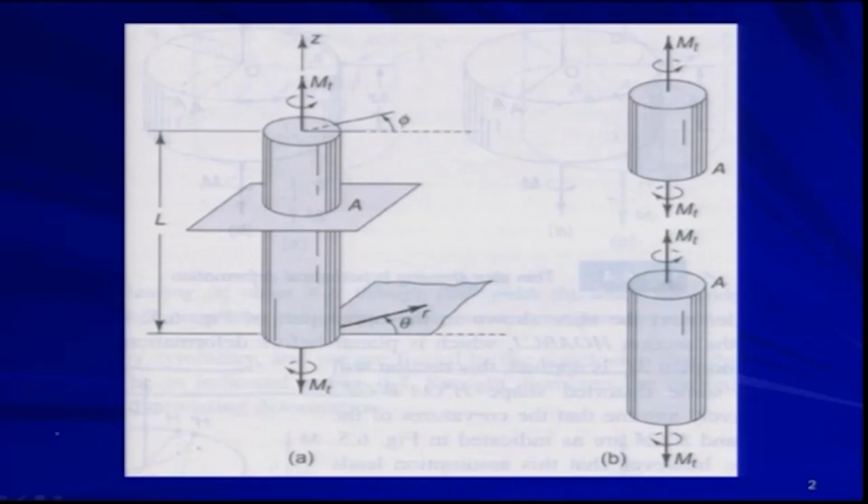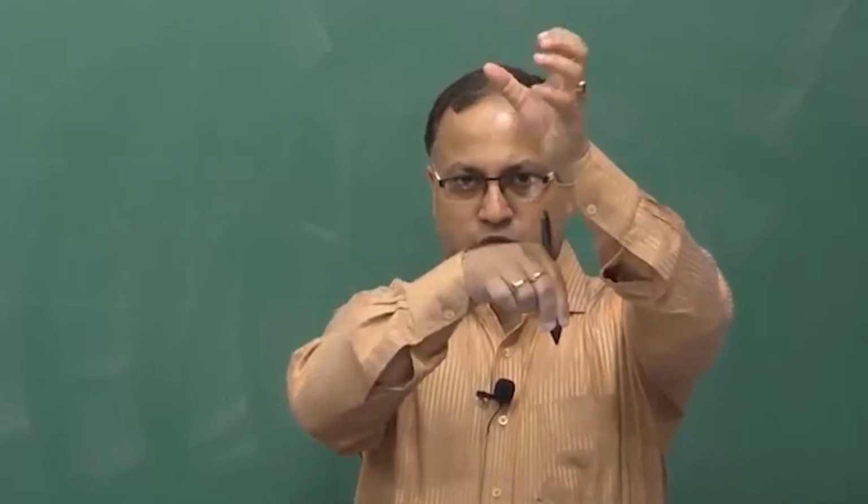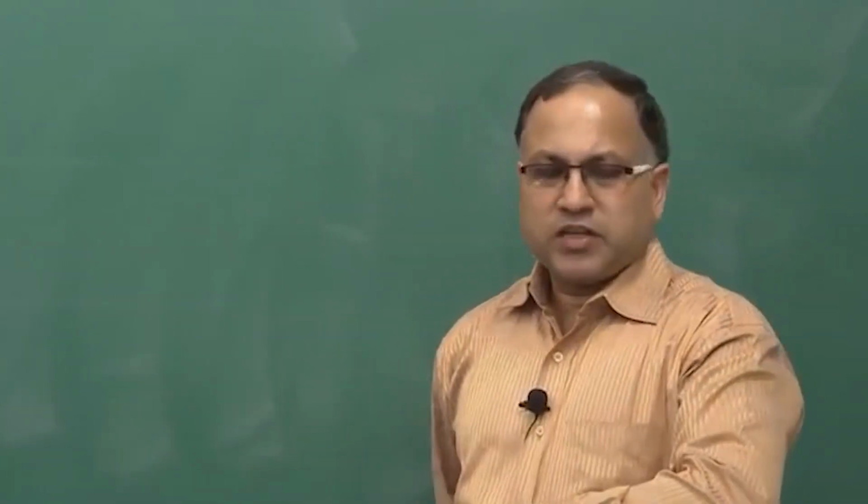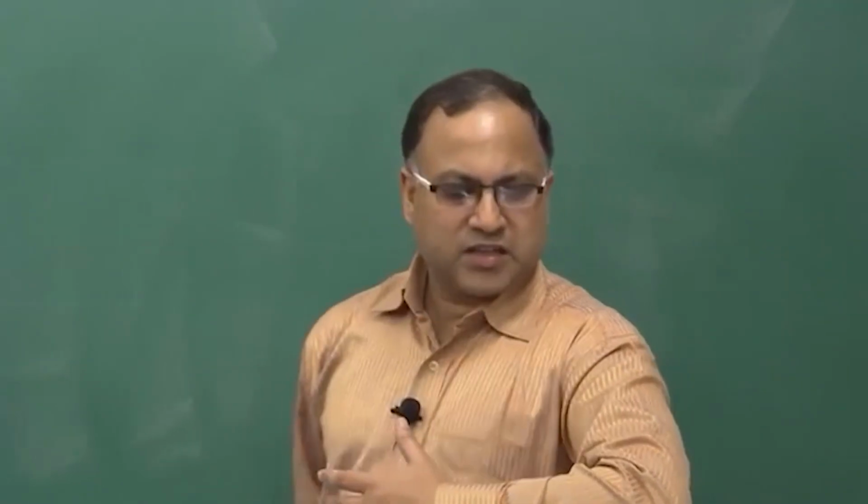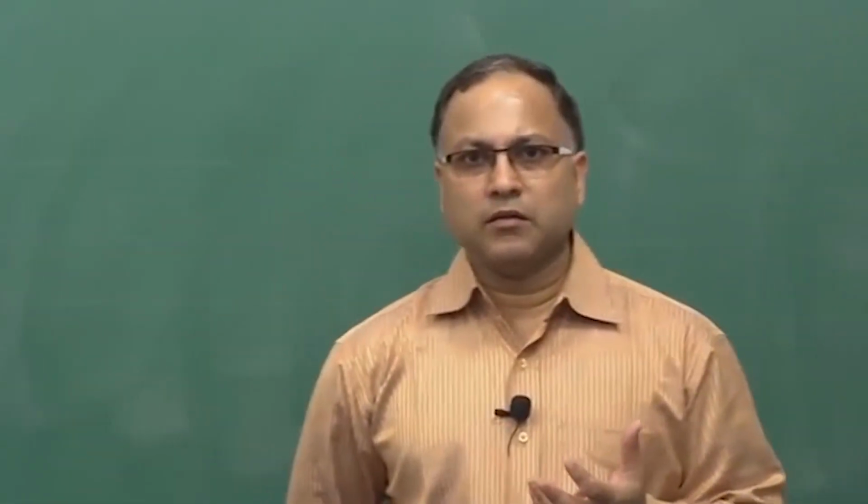So, now if you consider this kind of circular shaft, for the time being we are considering the solid shaft, and this shaft is basically under the action of the torsional moment mt. The circular shaft loaded only by twisting moment mt at its ends. At both ends you are having mt, that means you are giving the twisting moment like that. And the equilibrium requires that each cross section of the shaft must transmit the twisting moment mt, is it not?